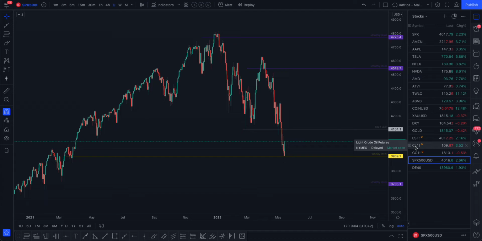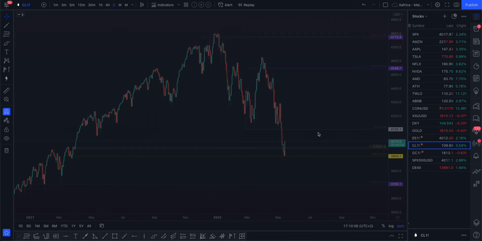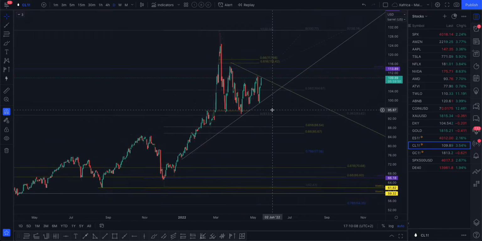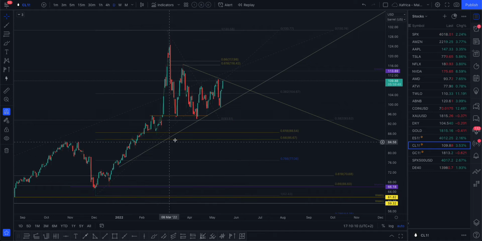Obviously there's oil as well, but it doesn't really influence Bitcoin. But I've just got this little trend line here, connected with my magnet, so that's actually our enemy, because the longer oil respects this trend line, the more we're going to pay for fuel, and basically the cost of living is connected to that. Okay, but enough of that.